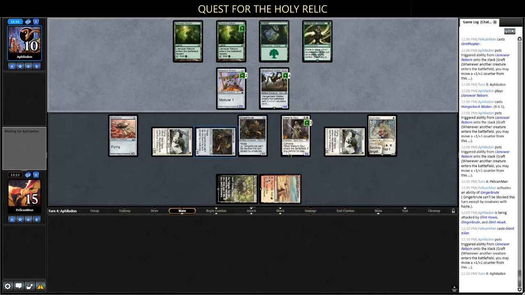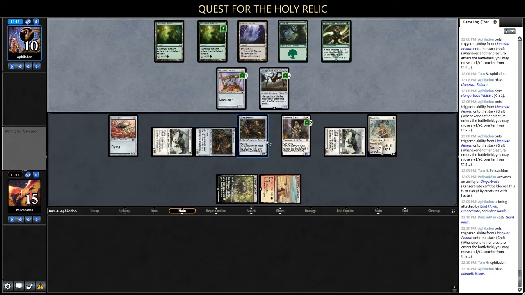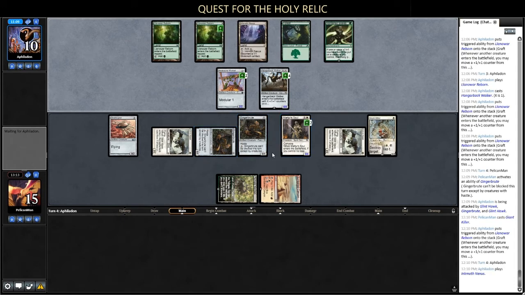Doesn't really change the maths because it's still going to be block here and these two get through. But there is the option of, in the end step, tapping down this, then on my turn tapping down this if they don't do anything else. The Inkmoth's annoying. Thankfully they can't graft onto it.